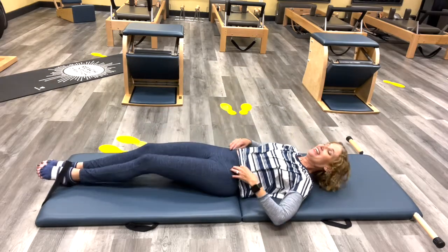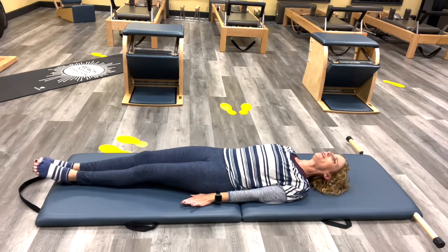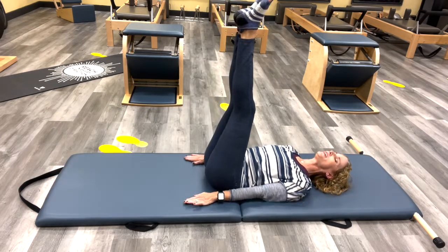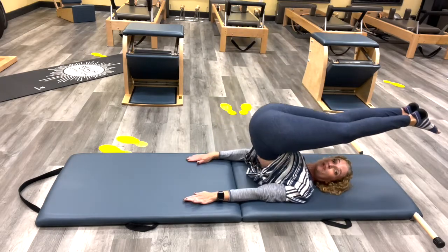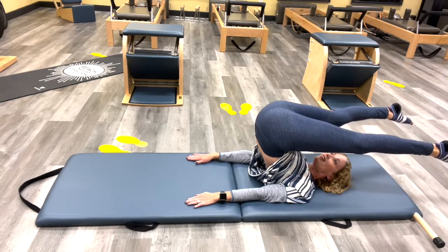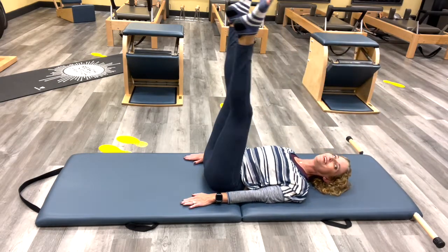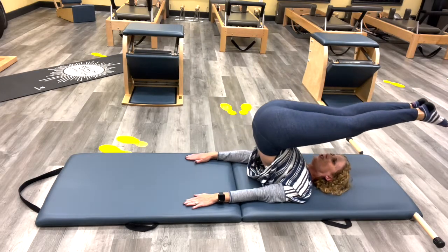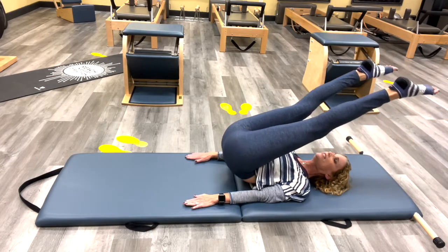And go ahead, lengthen your arms on the mat. We'll go into our rollover. So we're going to lift those hips up. So reach your legs towards the sky. Keep that connection of those arms and just lift the hips where you can, keep that open and rolling back down. So it's going to get into this sticky part. So keep thinking about your shoulders into and towards each other. And we're just doing 3 little circles here.